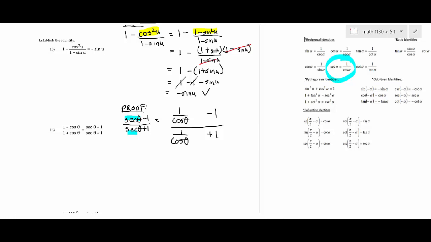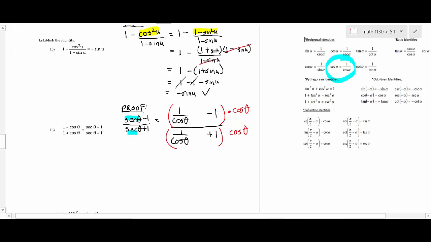You multiply by cosine, right? You multiply everything in the top by cosine and everything in the bottom by cosine. That will get those things to cross out. So what you would want to write on your paper then is just this. I'm going to take this whole numerator and multiply it by cosine theta, and I'm going to do exactly the same thing in the denominator because I have no choice.